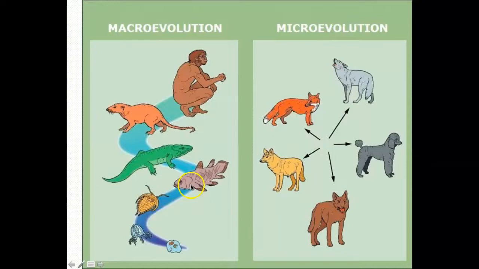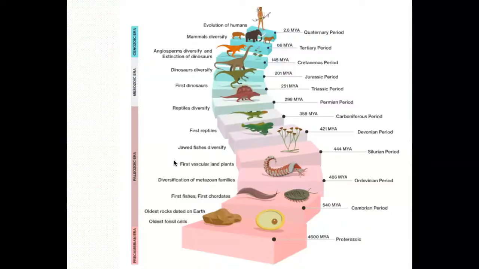So you can see how does a fish with no legs evolve into something that does have legs, right? So one of the things that we need to think about is just the time that is involved in the evolution of life. So this is just a picture of geological time or geologic time.